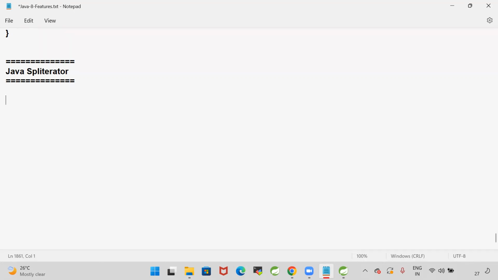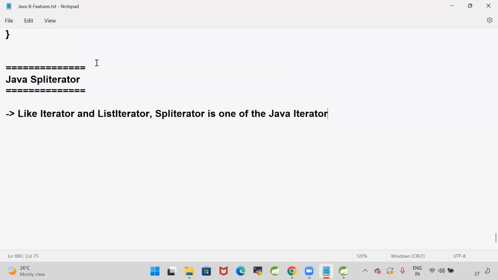Like iterator and list iterator, spliterator is also one of the Java iterators. It was introduced in Java 1.8 version.